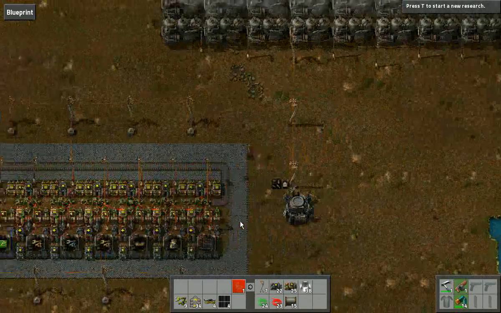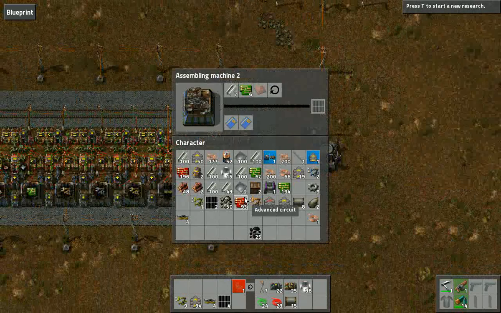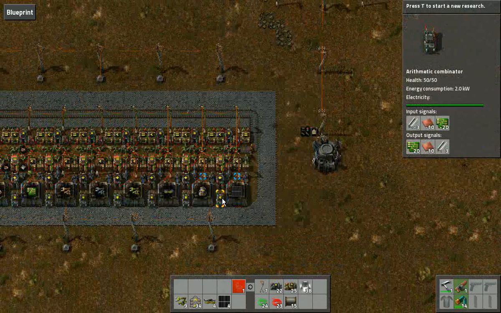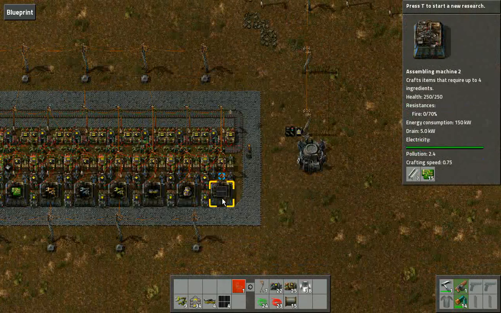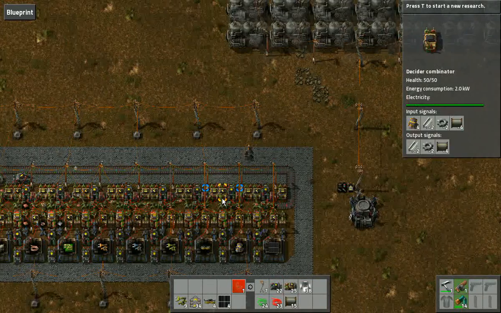And what's happening with our panels? It's waiting for the circuit packs, it's waiting for the copper, it's waiting for the steel. Okay, well, the belts are coming through anyways, thank God.